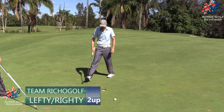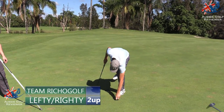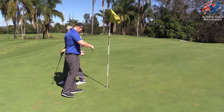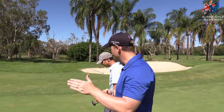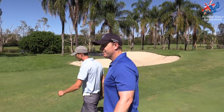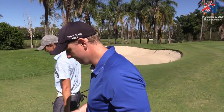Whoa, did that move left? No, it didn't turn at all. Didn't move at all. Well, that's a half that shouldn't have been a half. Yeah, the one of yours just held its line. Boys, what was that? That was left edge and stayed left edge. Yep. And mine caught a lot of the edge. Yeah, yours caught the edge. And I had a real good shot, mate. Well, typical putt of my game. Hit it okay and can't putt. Or chip. Still hasn't changed for 2018.